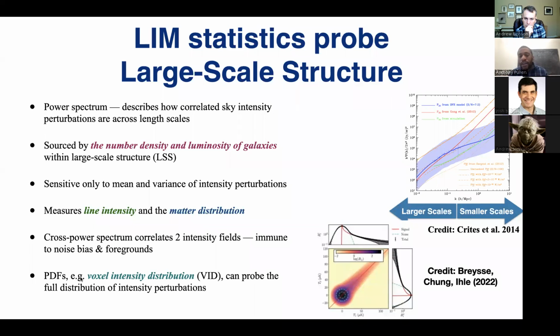The key thing is that it samples non-Gaussian structure that wouldn't get picked up in a power spectrum measurement, and in particular, can probe the full distribution of intensity perturbations. On the right-hand side, the top here is an example of what a power spectrum looks like, where large scale fluctuations live over here and small scale structures live over here. Whereas this picture is what a voxel intensity distribution looks like, where you see this tail of the intensity distribution here, and that's caused by non-Gaussian structure that wouldn't be picked up if you were just to measure a power spectrum. We're going to see later on that using both of these statistics together gives you more information than what you would get separately. So we're going to discuss that later.